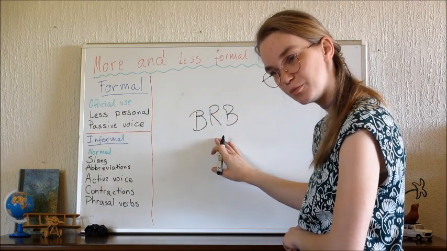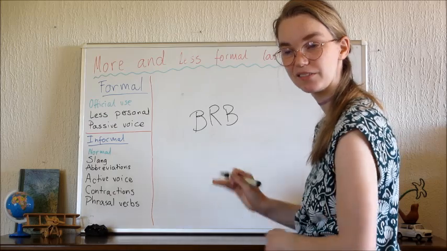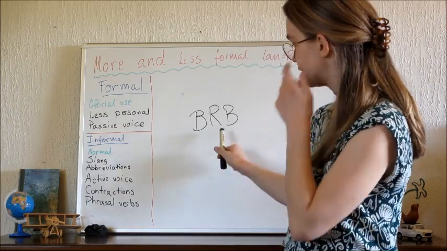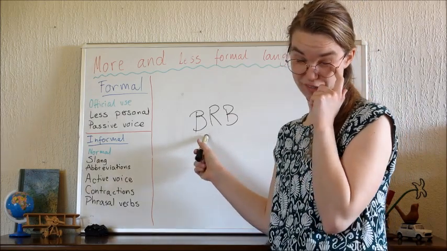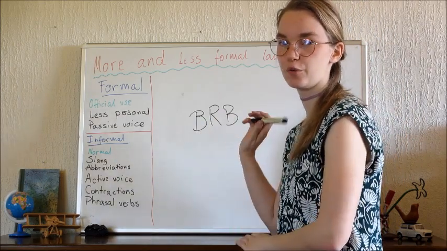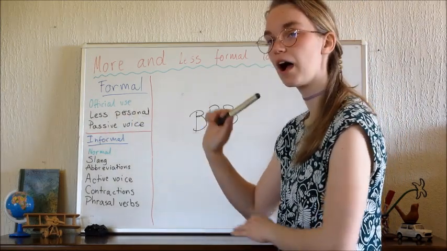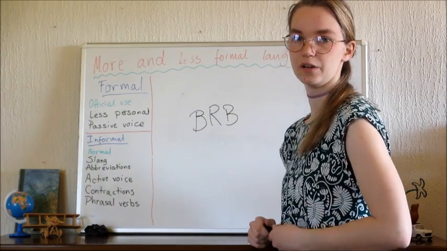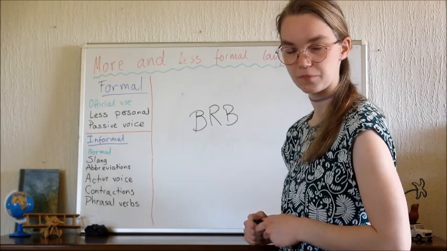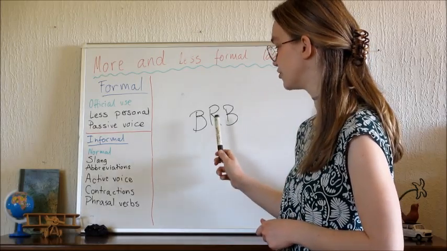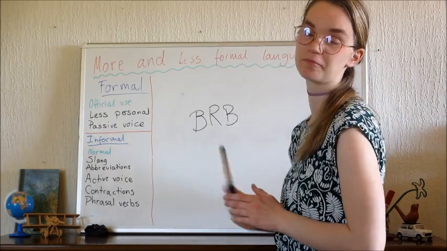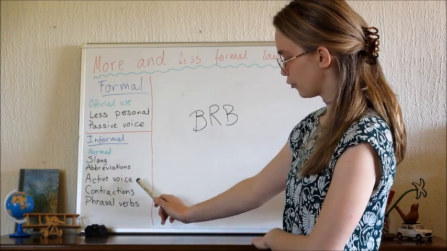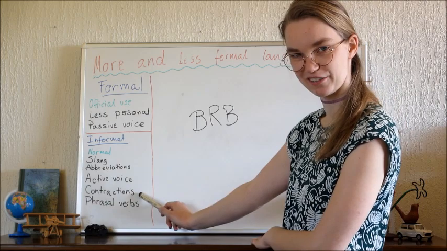BRB, which means be right back. So I will be right back. And this is informal because it's an abbreviation. If it was formal, you'd say I will be back in a short moment, or I will be back before long, or something like that, but you would not just say BRB. That is informal.